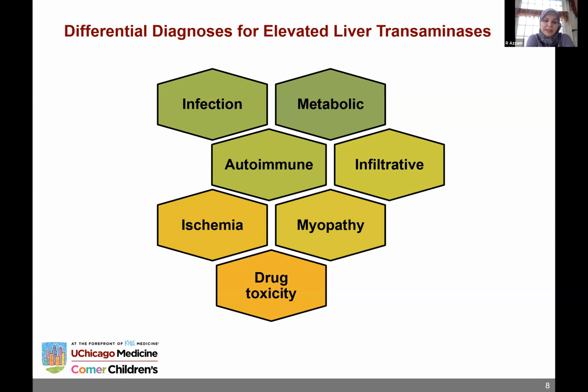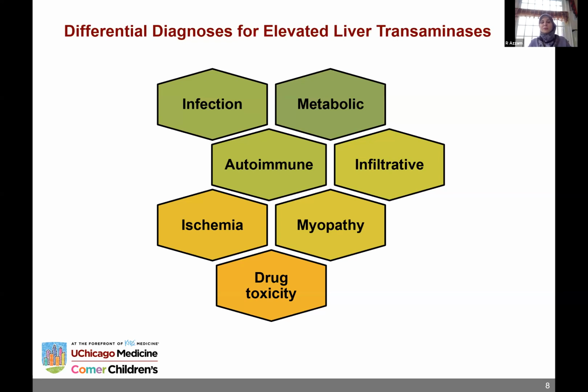And the last category here is drug toxicity. You always have to ask your patient about what medications they are on. And many times it's related to what they are receiving at that point or what they had received within the past 3 months before having that liver panel checked.